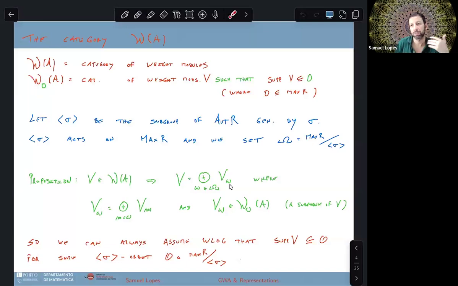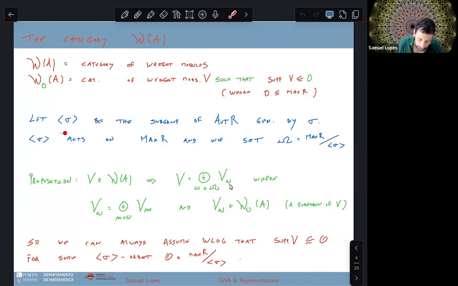Okay, and as we've seen, the action of X and Y imply that I need to apply sigma and sigma inverse to these maximal ideals, which means that the group generated by the automorphism sigma, remember sigma was one of the ingredients in the definition of a generalized Weyl algebra, it's an automorphism of R. So I need to look at the subgroup generated by sigma. There are not many possibilities. Either this is an infinite cyclic group isomorphic to the integers, or it's a finite cyclic group isomorphic to Z mod n for some n, if sigma has finite order.